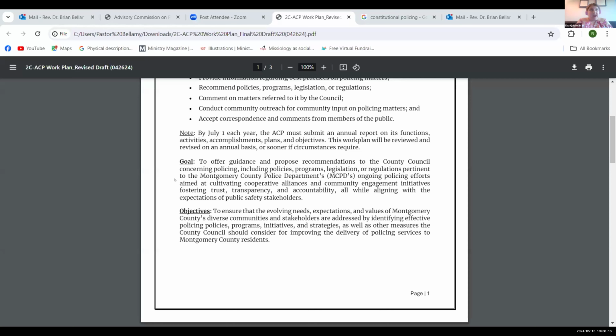We could also just eliminate this concern by eliminating the accountability to the public, to the stakeholders, whatever. We could just say fostering trust, transparency, and accountability, or fostering trust, transparency, and service to the public, which everyone can agree is a good thing and puts the interest of public service first, which is what we're trying to do here. All right, thank you. Mr. Watson?